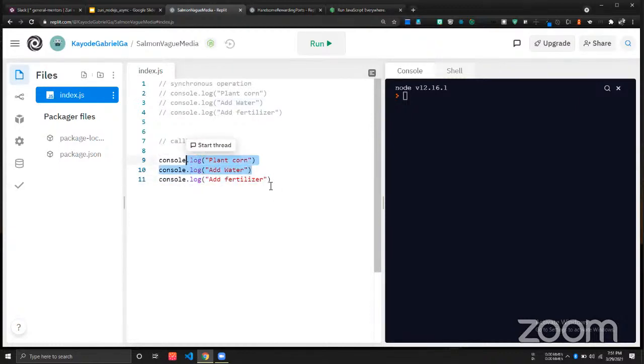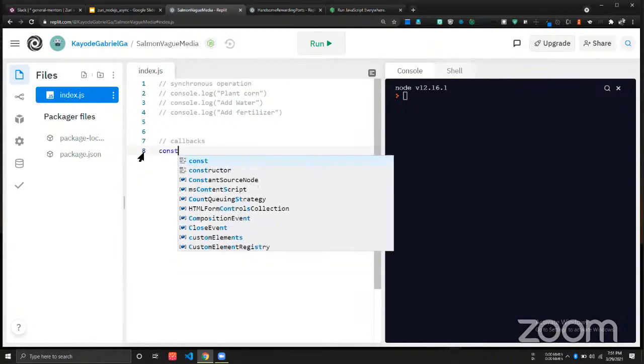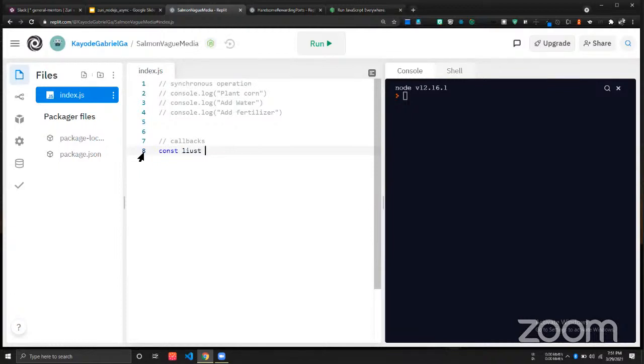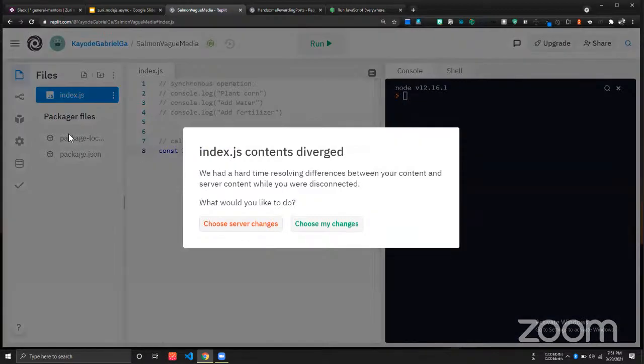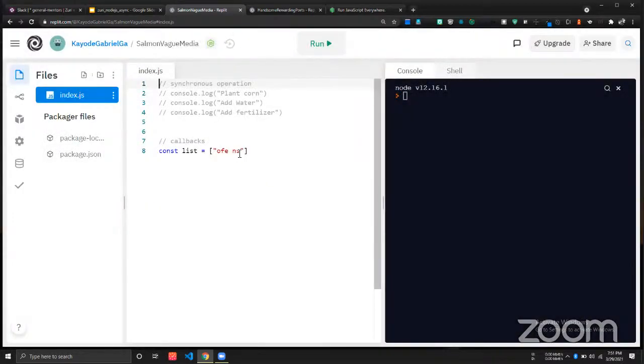A perfect example of a callback function is when you are using, let's say we have a list of soup. I know we all like food, I do. So let's say I have an array of soups. Ofe, salad, what's it called? Choose my list, please. So I have ofe, salad.